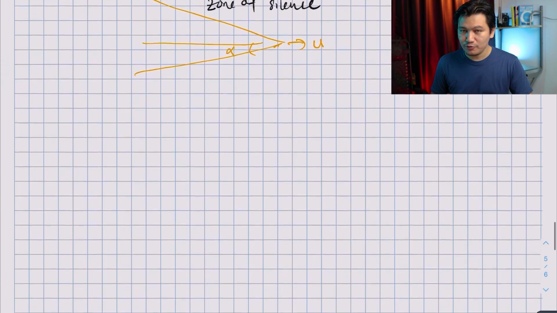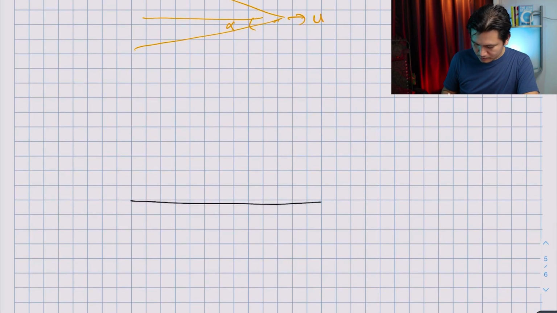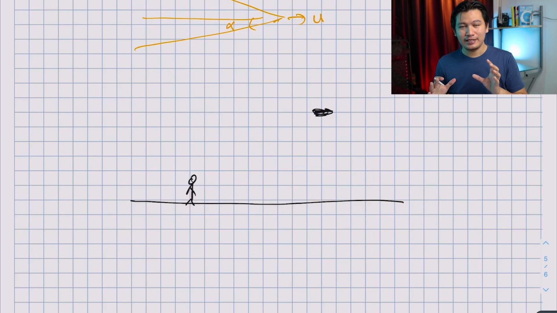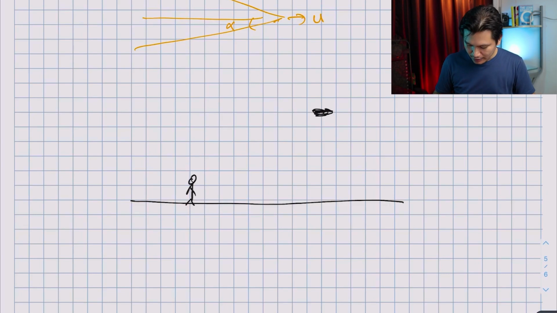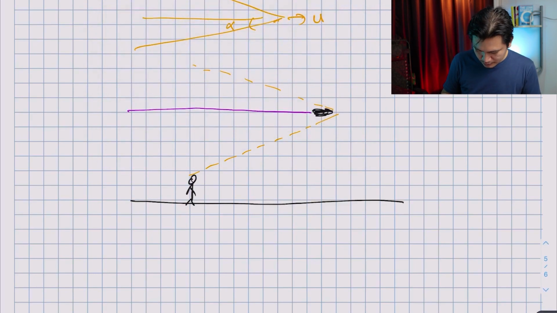Now, how about we take a look at one example? Let's say this is the ground, and you are standing here, and there's a supersonic flight moving to the right. Because it's supersonic, it will have a Mach cone, and here is what the cone looks like. Of course, it's going to look something like that. The aircraft is traveling about 200 meters above ground, and is traveling at Mach number equal to 3.